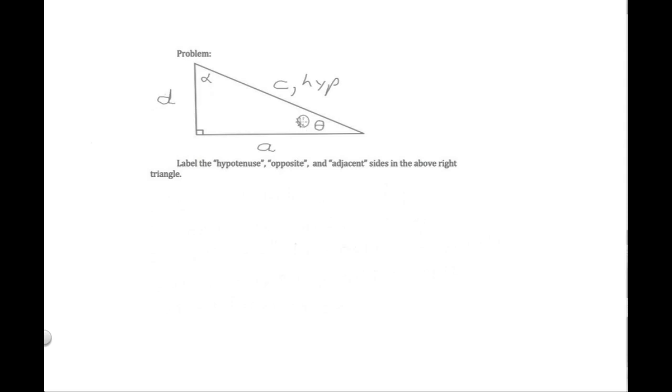So remember, it's good to put an asterisk on the angle that you're focusing on if there's any doubt. If we choose to focus on theta, well then A is adjacent and D is opposite. But if we wanted to, we could make the alternative choice. If we wanted to, we could choose to focus on angle alpha. And in that case, D would be labeled as adjacent, and A would be labeled as opposite. Okay, so the purpose of this problem is just to remind you that which side is opposite and which side is adjacent simply depends on which angle you choose to focus on.